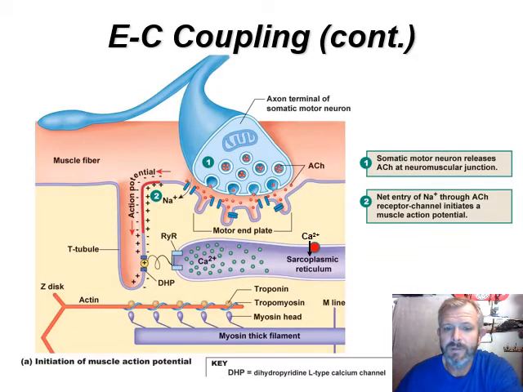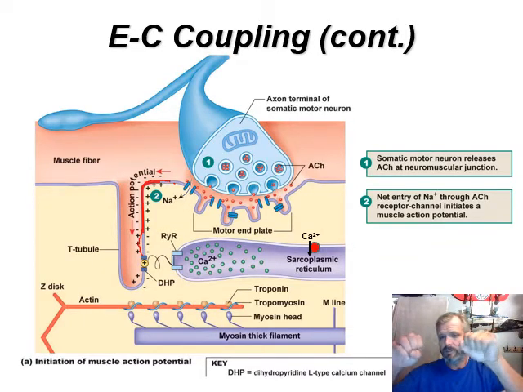Let's look at what's taking place. Here are the events at the neuromuscular junction. We have that nicotinic receptor causing activation. We have the sodium influx, and that's going to induce the action potential. So we got our muscle excited, and now we have the action potential that starts our EC coupling phase. The action potential is going to run down those T-tubules, that are flanked on both sides by terminal cisternae of the sarcoplasmic reticulum.